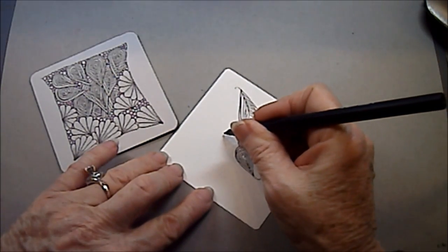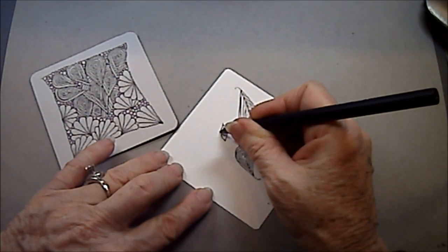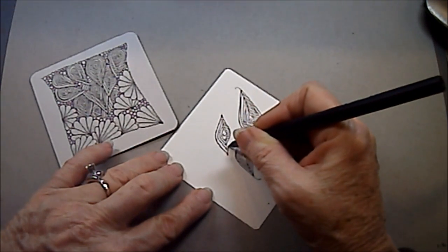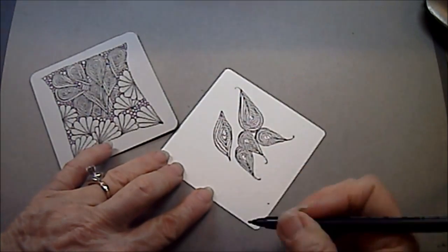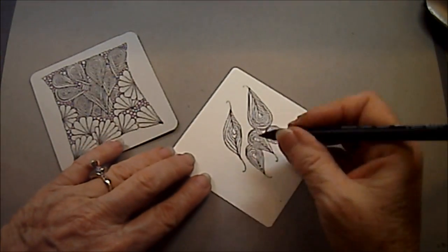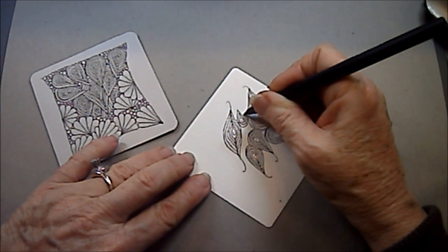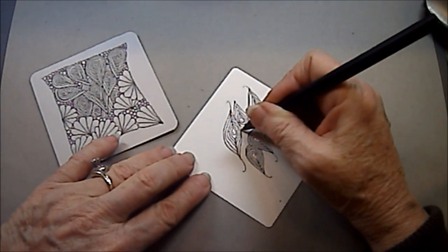And another thing you can do to Falme is you can put a point at both ends. And then just echo around until you want to stop. And then I just join in when I want to stop. And then draw your little line up. Come down here from the bottom and join it in a space here. And you want to go slow and with purpose. Do not try to draw this one fast.